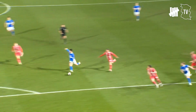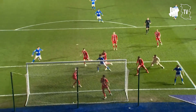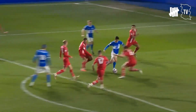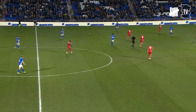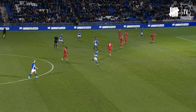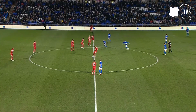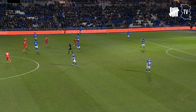And it's that man, Paik Seung-ho, who for me has shown real drive and determination to take Blues forward quickly. It was his drive into the box. He got a little bit lucky and it ricocheted, and Alfie May showing real calmness and poise, as you know he always will, picking out the right finish. Cochrane, need time for one last surge for Blues, but no, the whistle is blown by Martin Woods. And Blues can't find a way through before half-time and make that man advantage count. Yeah, if Blues continue to show that intent to move the ball quickly, when they get the space and find that overload, they go and exploit it.